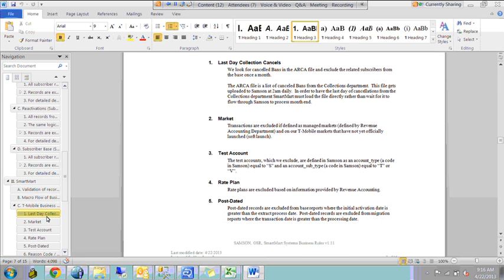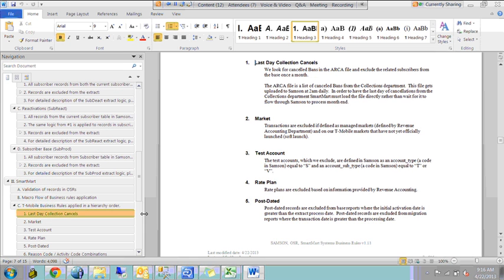So we want to close that month as soon as we can. That is the reason we come across these ARCA files, and that is one of the business rules that we have in T-Mobile.